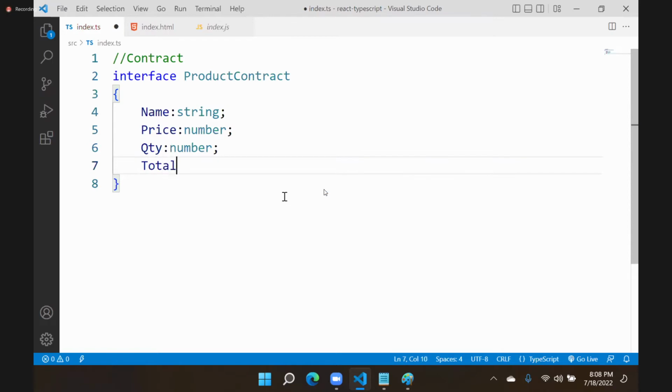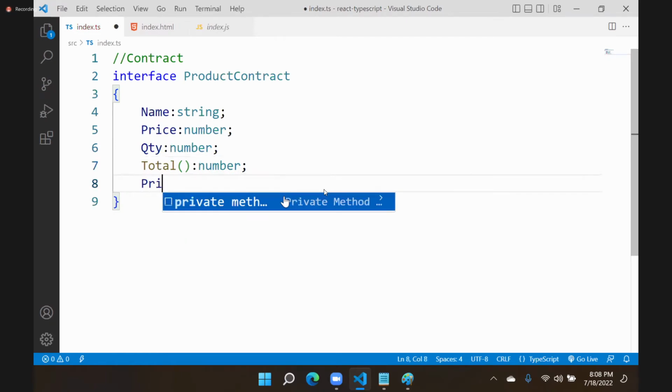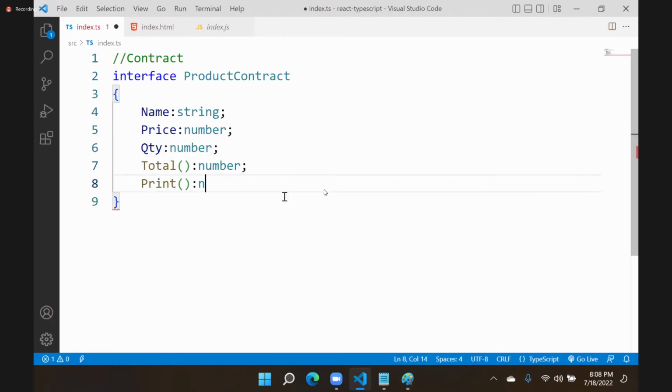We have total, which is a method returning a number, and print is also a method. This is the contract. Now in this contract, some we can implement, some are not for us. These are for client implementation.